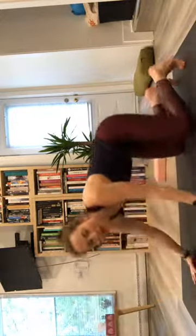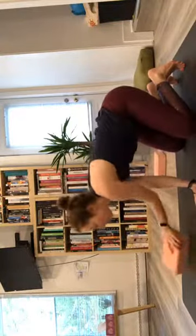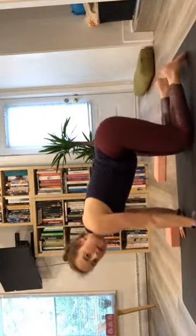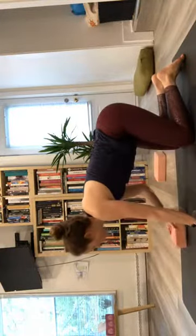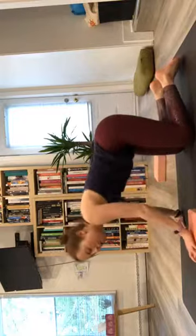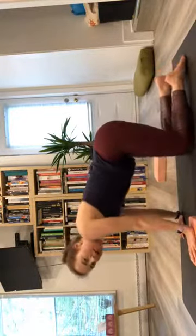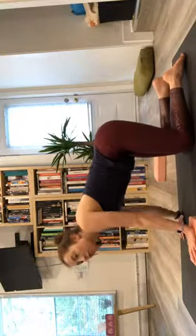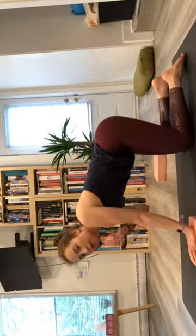So I said we're going to use a block. Let's actually use it here. So take your block. We're going to have it under one hand. So we're going to work a little bit through our shoulder blades now. So I'll start with this hand so you can really see. So my right hand's on the block, and we're going to do something called a scapular glide, or a shoulder blade hug, retraction and protraction.